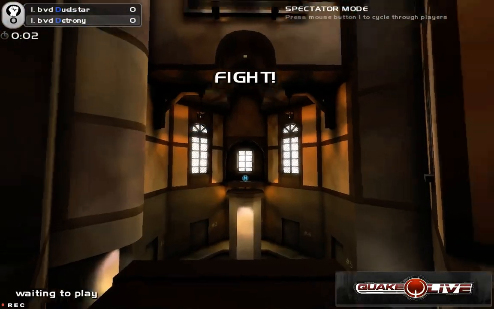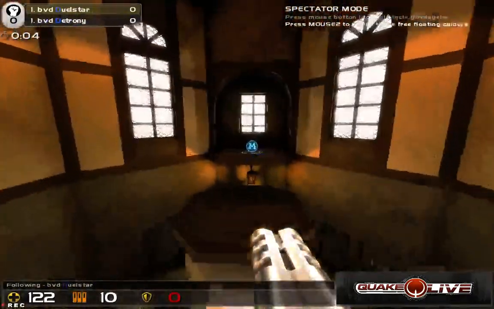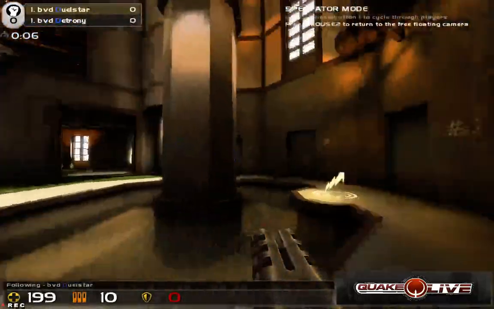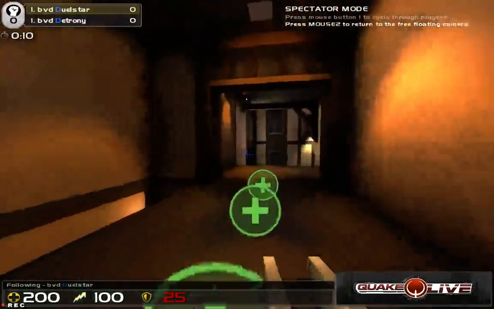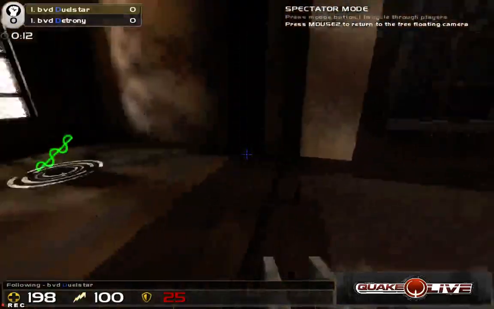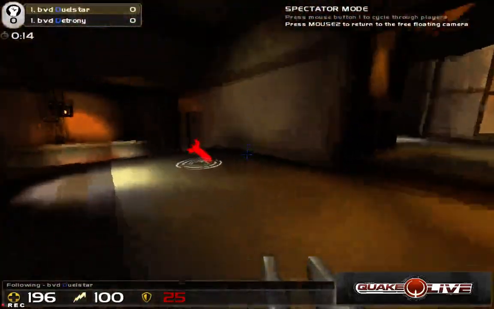I don't know this map fully too well, so let's see how it goes. Okay, Duelstar is the starting homie. He just got Mega, he's getting some health shards, health cube, orbs, sorry.